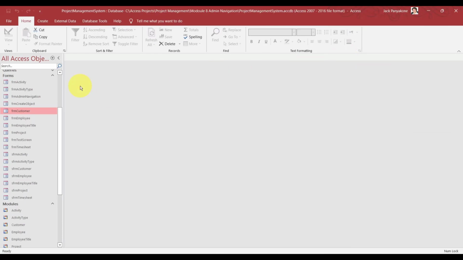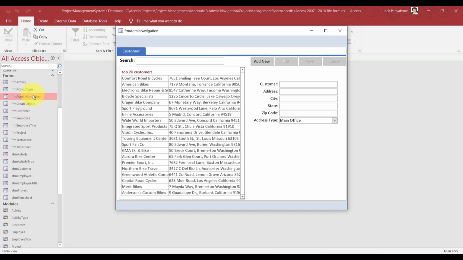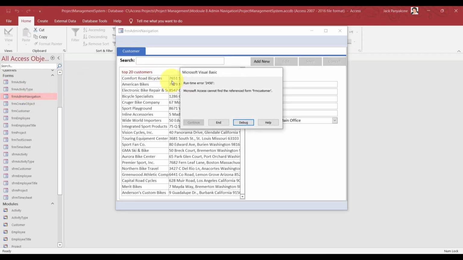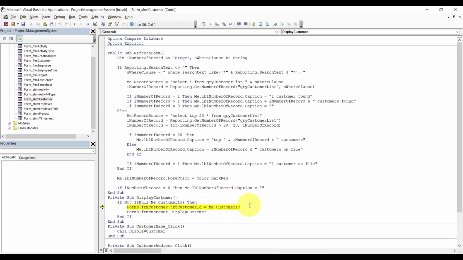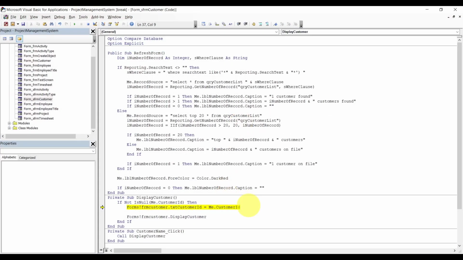Close that down. Let's run it. Click. See there? We're gonna fix this right here. Let's go to debug. Bam. Here we want to say forms, form, what is it, admin navigation.